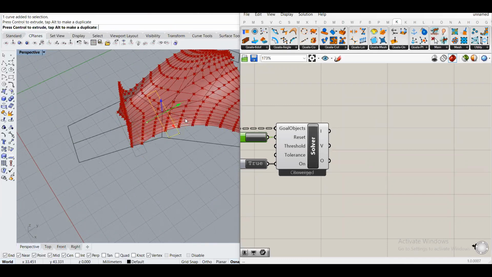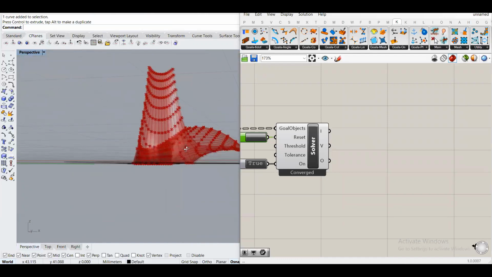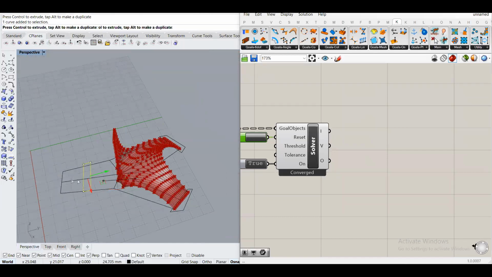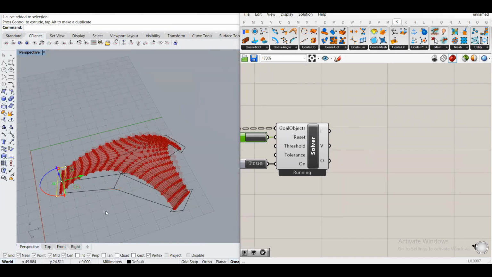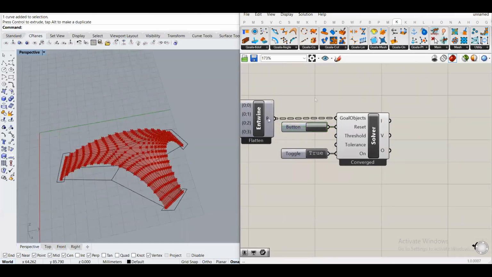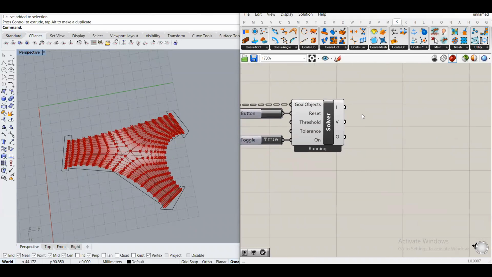Or it needs to be here. It's going to lock it like so. Don't do that. That's quite disgusting. Keep it simple. Every time it messes up, just hit the reset button and it should continue working quite well.